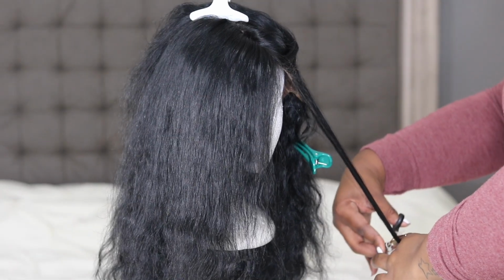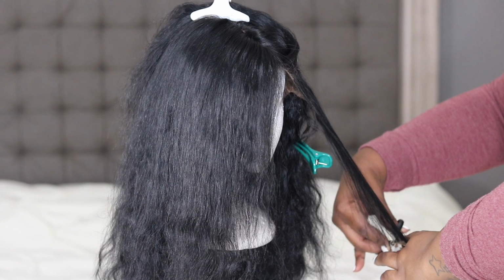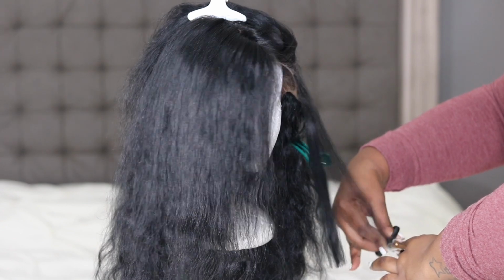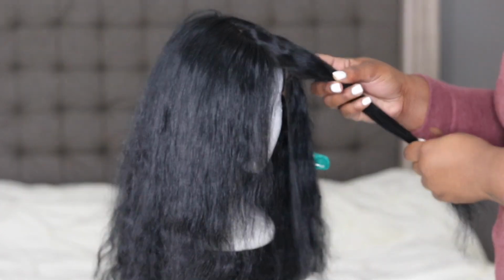So right here I am forming or cutting my guide. This is going to be the guide for the rest of the hair. This will determine the length of the rest of the bob, and basically it will help me to make sure I'm cutting all of the hair in the same length.